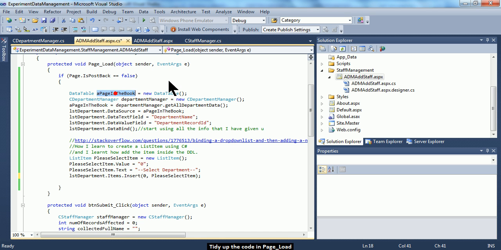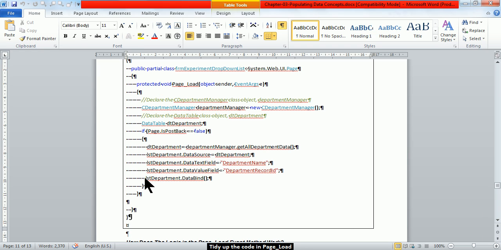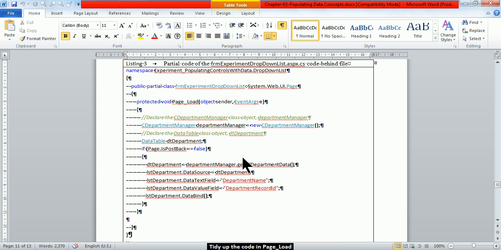But these are some variables that I've used, and you notice that these variables are not really following the variable names that I have applied inside the module notes. So this is page 11 inside the module notes. Maybe in the future I might modify the module notes so the code may reside in another page instead of page 11 of this chapter 3, populating data concepts.